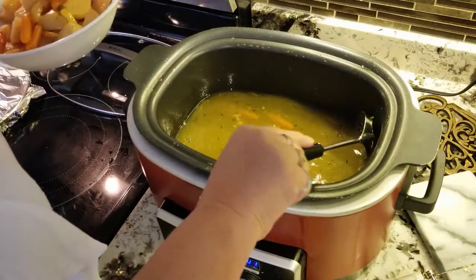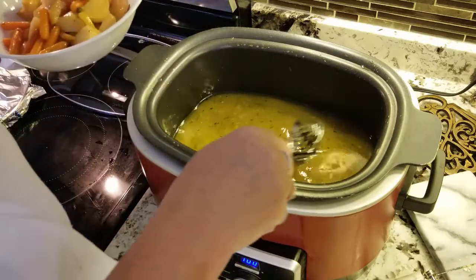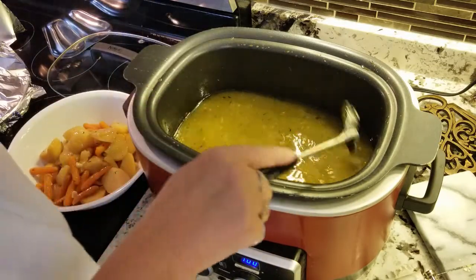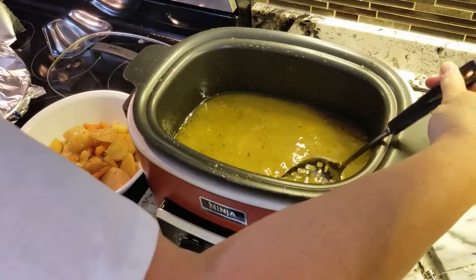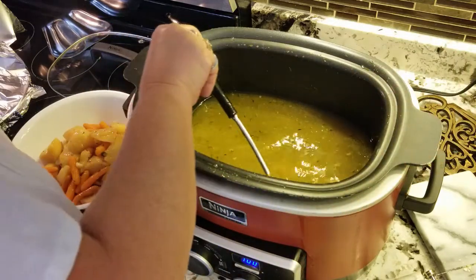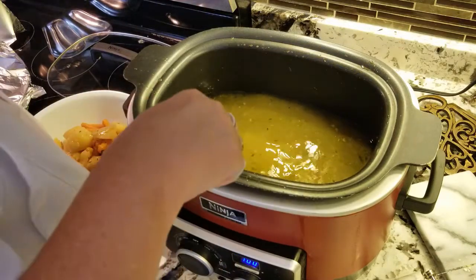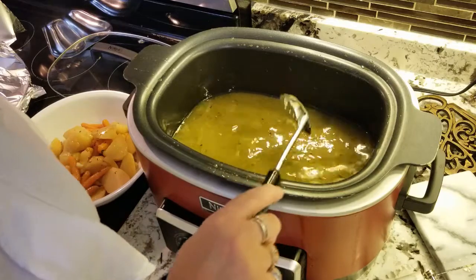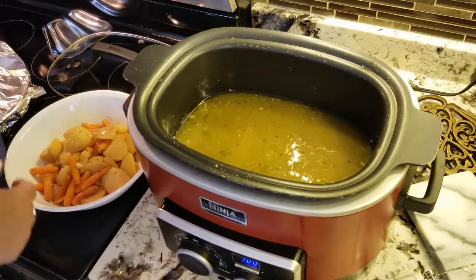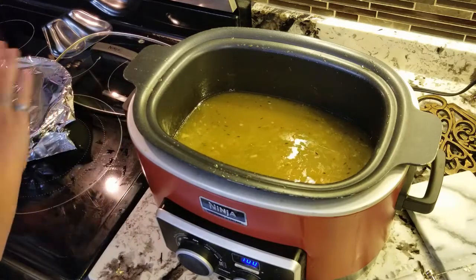And if you wanted to further, you could strain this through a mesh strainer. I'm just going to try and get the bits of garlic out of here. I think I've pretty much got them, actually. I do believe. I think so. Okay, so I set my spoon off to the side. I'm going to cover my vegetables and let's keep those warm. This is going to be so good.